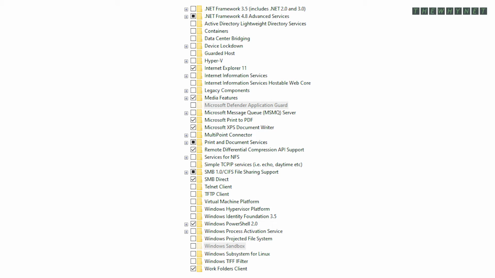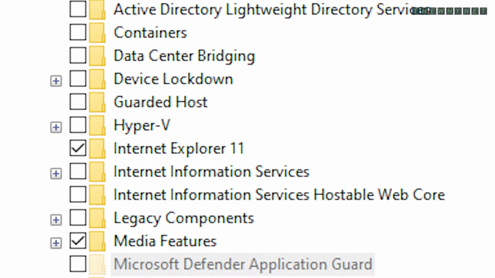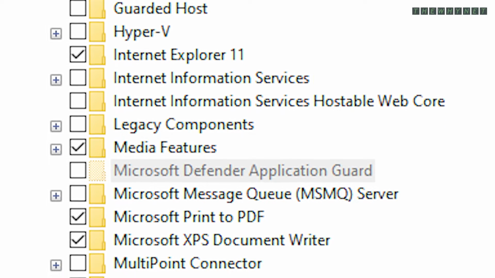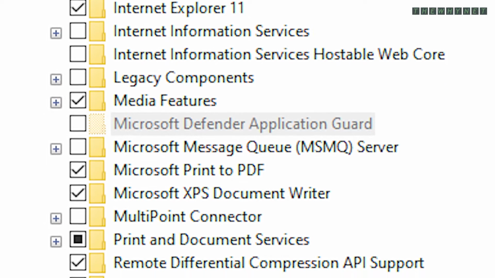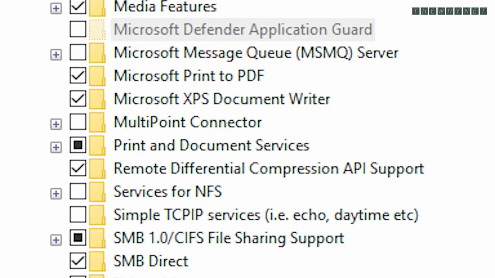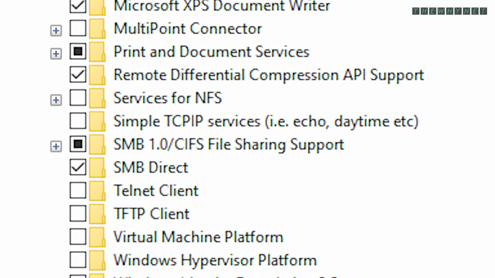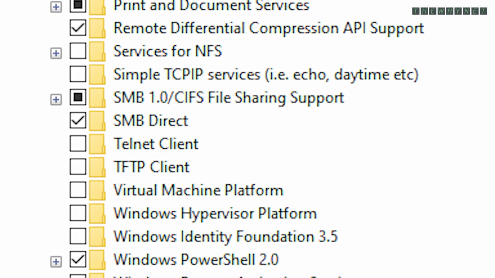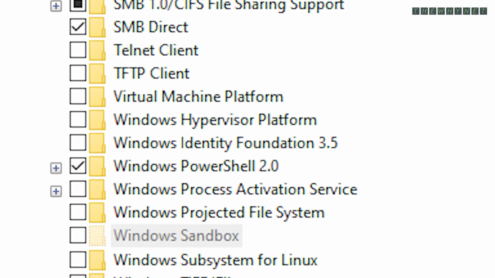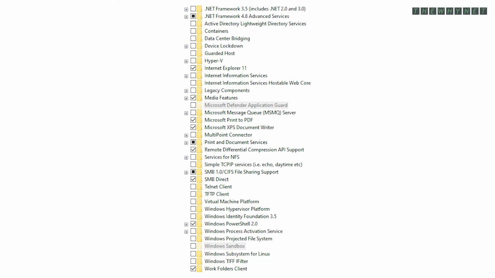Windows features. Here you go, a full list of all the features that you can install. Some of them are already installed, some are more important than others, and as a regular user you probably don't need any of these, but some users might find the .NET 3.5 and the Internet Information Services useful. So let's talk about how to install these features.